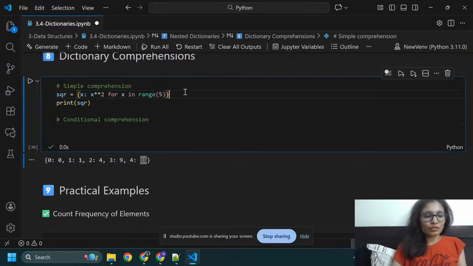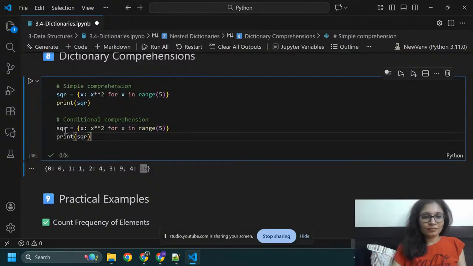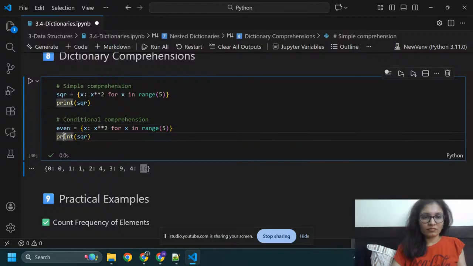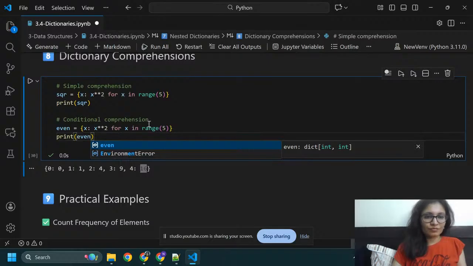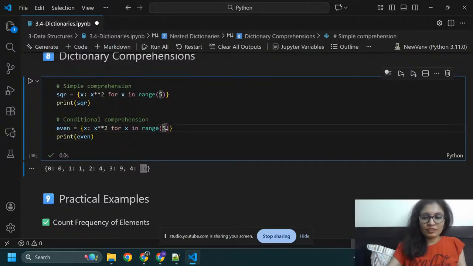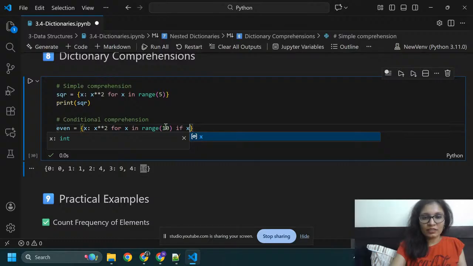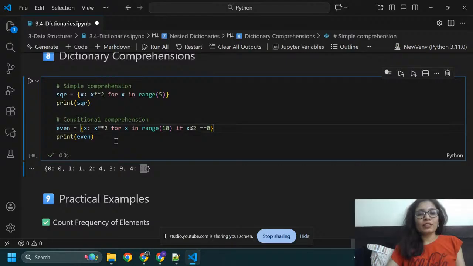Now I am going to use a condition. I need to copy it. Here I just need to change, and here I'm giving a condition: if x divided by 2 equals 0, then it will print even number.